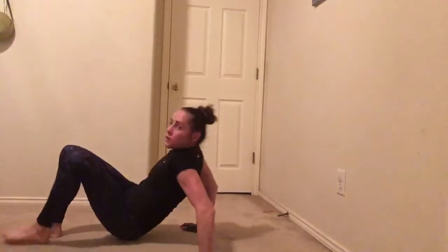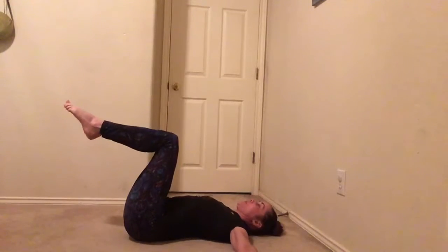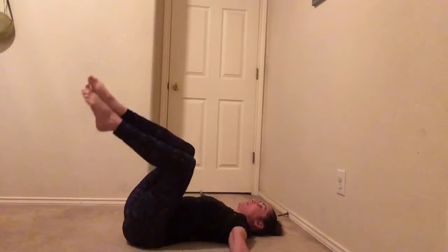Another good stretch to get our sides is our windshield wiper. Arms out. Feet can either be down on the floor, or you can do it at 90 degrees. Hold them to one side, then look over your opposite shoulder and hold for a few seconds. Then come back and do the other side. If you want, bring them up at 90 and do the same thing. You really have to squeeze that core tight, so this is core work also, to get those legs back up and over to the other side.